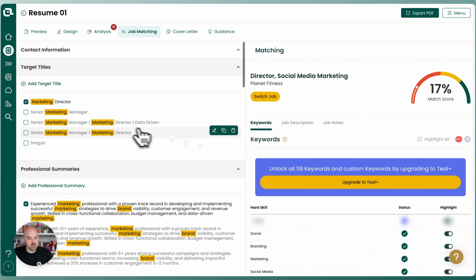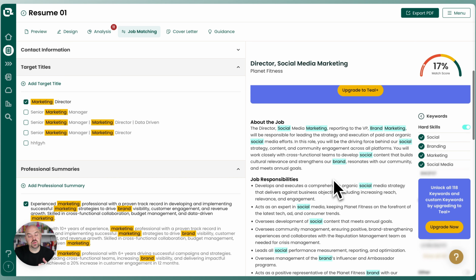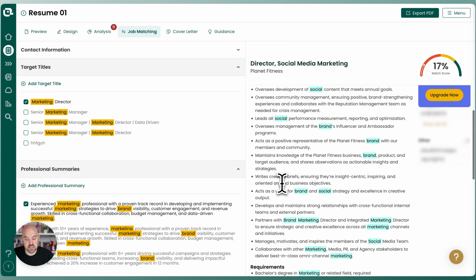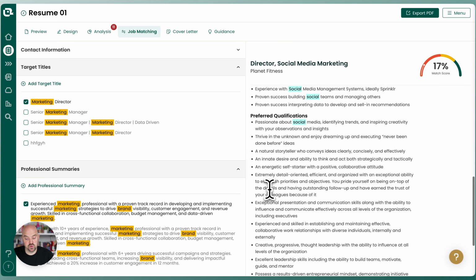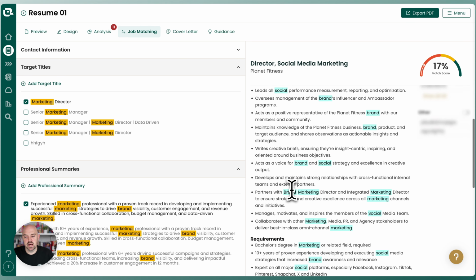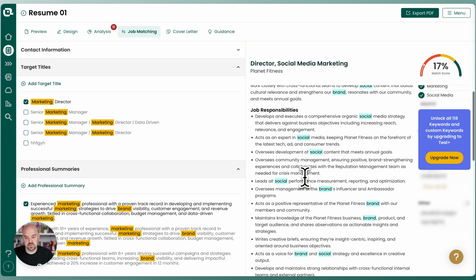Then the next thing you have is the job description itself. So if you want to see that side by side as you're working on content, you can do that. And here what you're seeing is a kind of reshaped version of the JD. We have a summary about the job, responsibilities, job requirements, and preferred qualifications. We use AI to reshape the JD so they always look consistent. But AI is not perfect, and sometimes it might miss things.